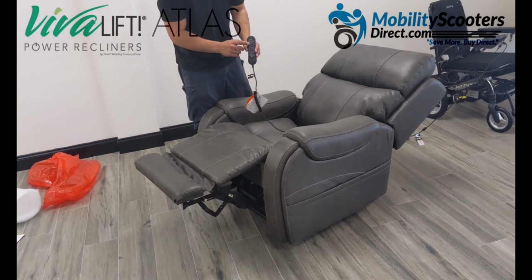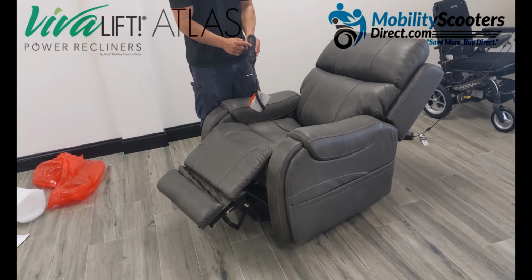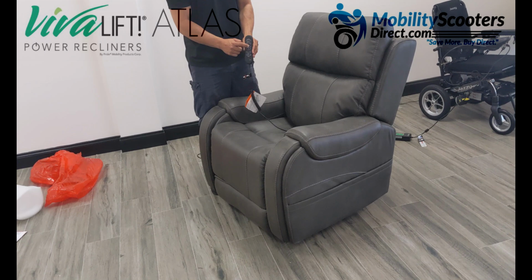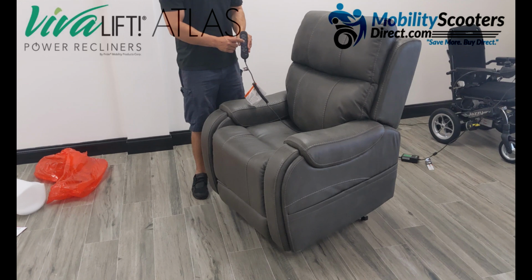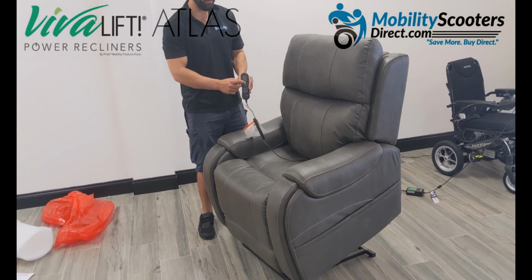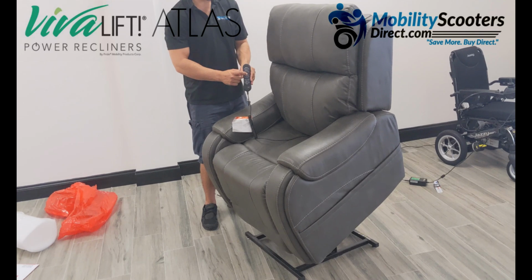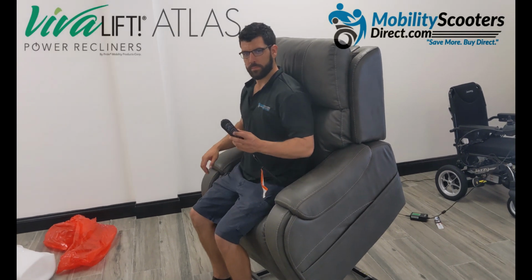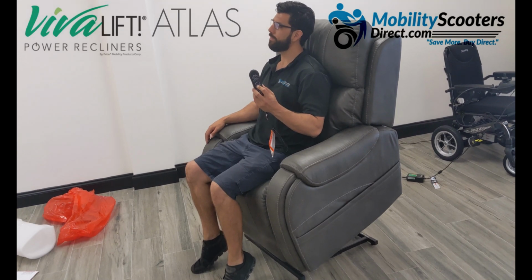Now, one of the main benefits of this chair is the ability for it to lift you out of the chair. As you can see here, I'm holding the main up button. There are 2 main large buttons, an up and a down button. Those are going to be used to basically just get you in and out of the chair. So as you can see here, with the chair all the way lifted, I don't really have to squat too much to sit in the chair, which is nice because I do have a bad knee, and having to squat down sometimes creates a little discomfort in the knee. But when the chair is fully lifted, I barely have to squat, barely have to put any strain on my knee or leg muscles to do so, and it allows me to basically get in that chair comfortably.